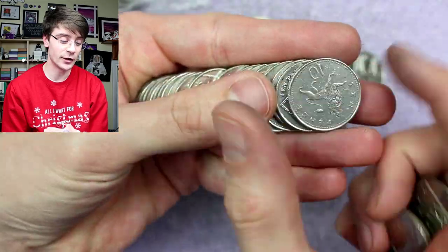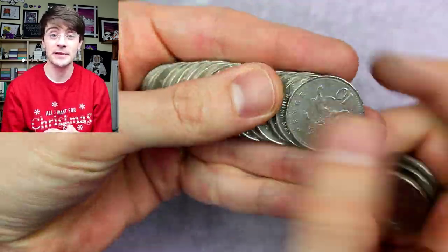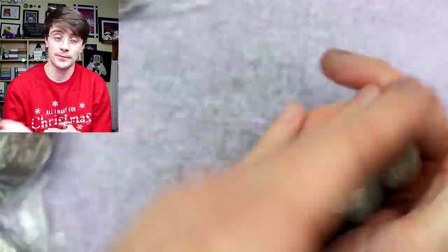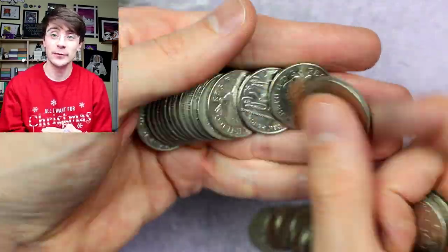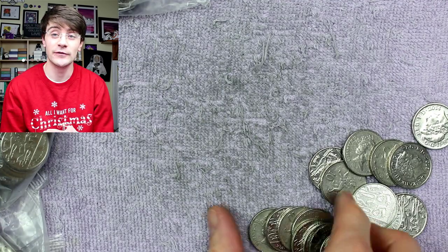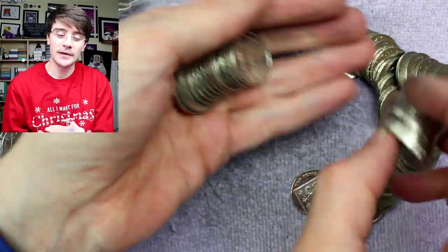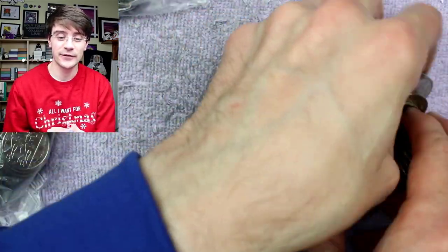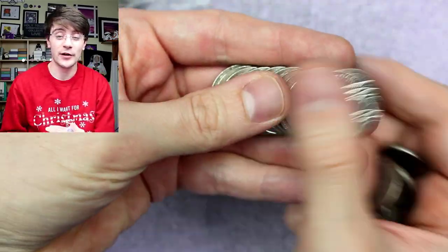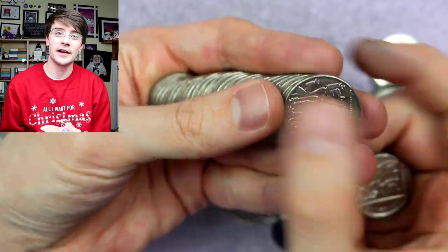We've had the answer to that since you asked. The 2020 Team GB Olympic 50p isn't going to be circulated or produced anymore, other than the ones in the annual sets. Next year there will be a 2021 dated coin with the same design, just with a different year on the reverse — and possibly the obverse too. Now, do I think that coin is going to be really desirable and valuable? The problem is that if anyone gets a sniff that something could be rare, people jump on it. I know people that have bought those annual sets by the multiple, so I think that's going to have a different kind of effect.